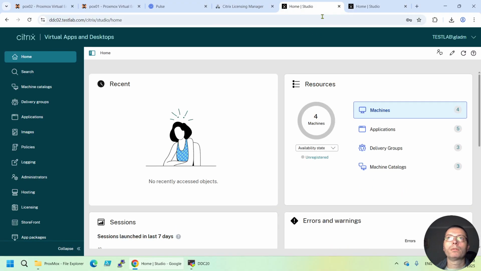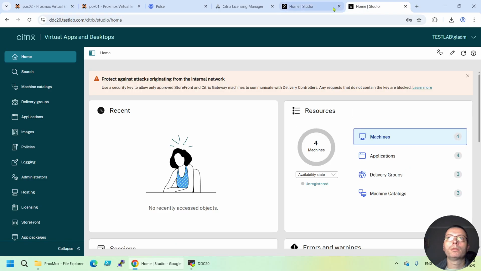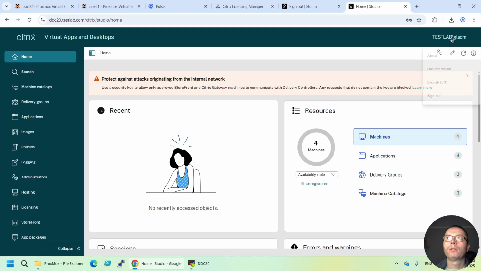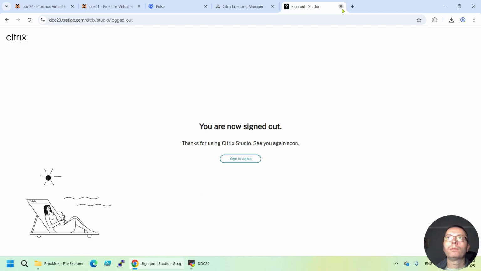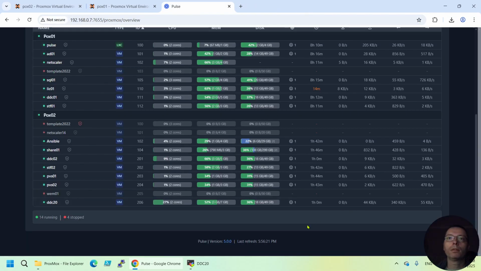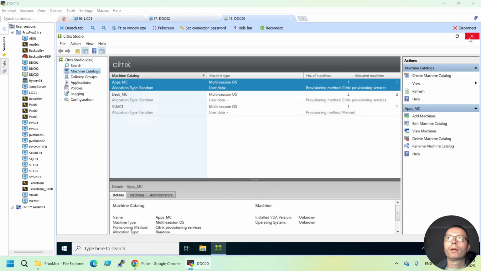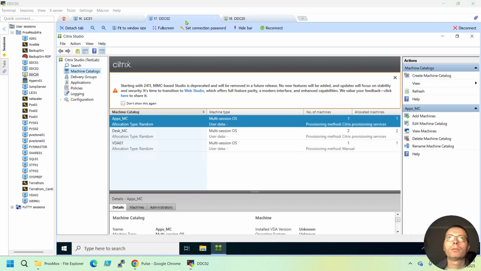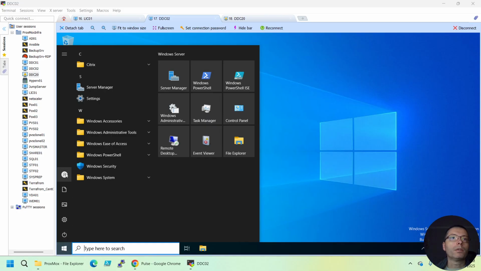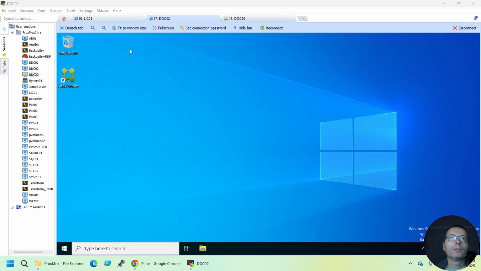Okay, everything was normal. So this was the first test, and now I want to do one more test. Sign out. I want to shut down the licensing server completely and test one more time, because I do have some issues in prod, and this is why I want to test several times.